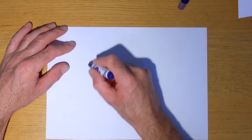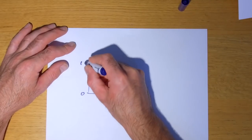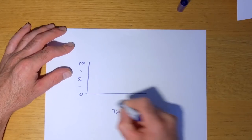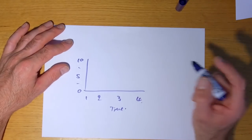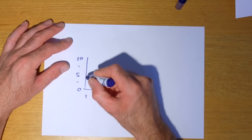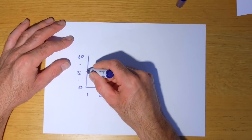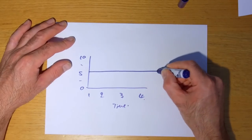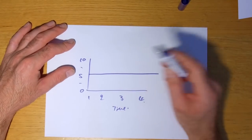So if I draw a graph, okay, this is volts, 0 volts, 10 volts, 5 volts, whatever, and then this is time on this side, 1 second, 2 second, 3 second, 4 second. This will make sense in a minute. You're wondering what the hell I'm doing. So if you had a voltage flowing, say 5 volts flowing constantly, you would plot it. This all makes sense when you watch my video when I'm using my oscilloscope and stuff. So skip over this bit if you think it's not relevant.